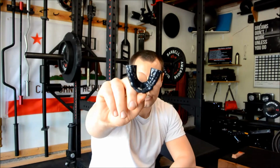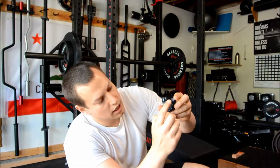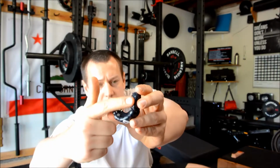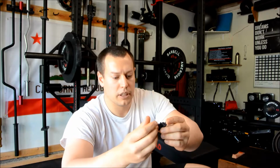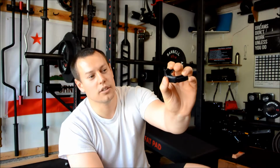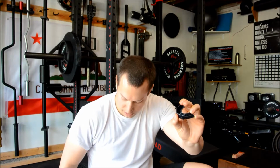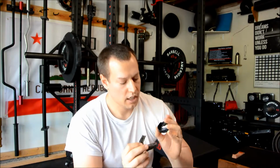So I'm going to show you the bottom first. It's really nice and clean. As you can see, you can basically see all of my teeth indents in there. So that's really nice. It's nice and crisp and cut. I'm going to cover up this one piece as a kind of surprise for you. So it's nice and cut and clean here compared to this guy, which is kind of all jagged and funky.